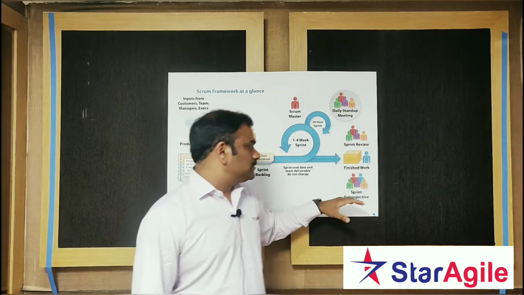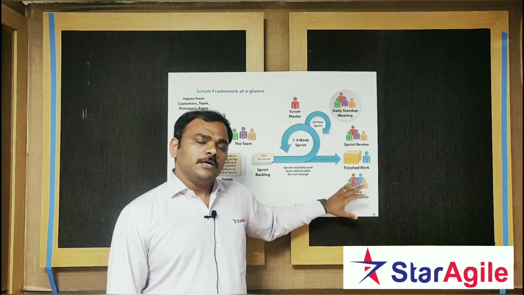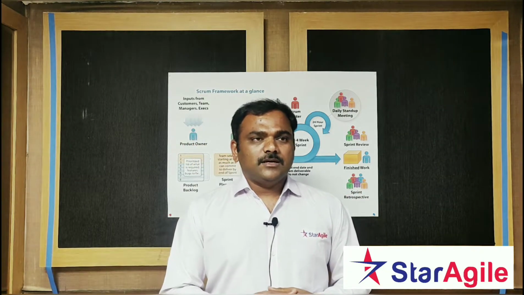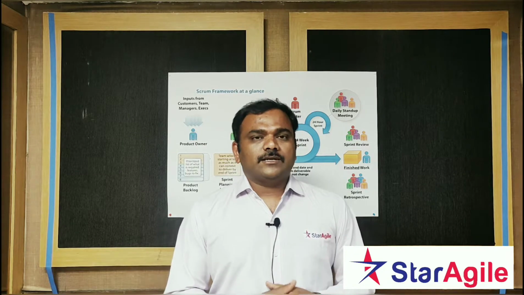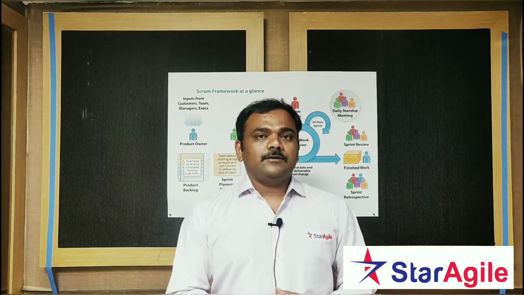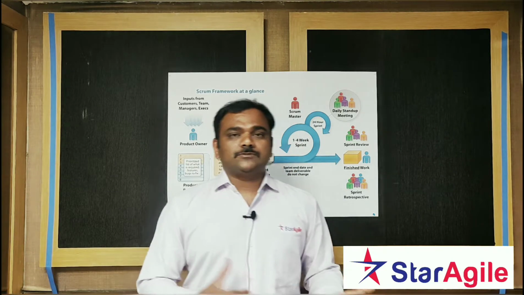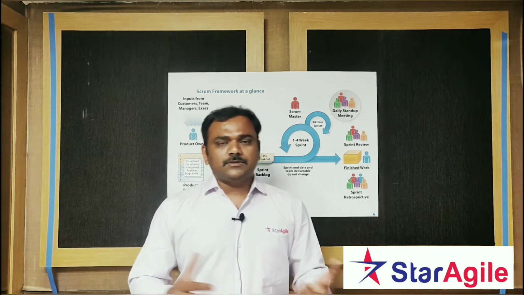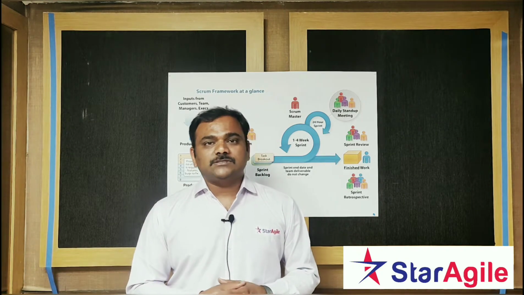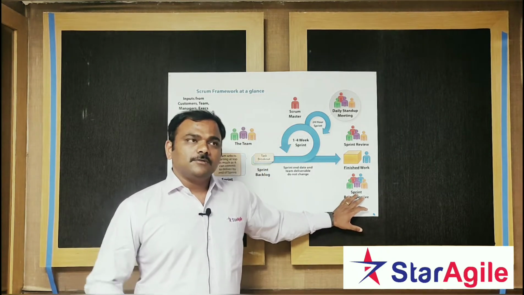So once the review is over, the next, or the last event, I would say, inside the sprint is retrospective. Retrospective is an opportunity for the entire Scrum team to get together and look at how they are working together as a team and see what they can do to improve. So I would say retrospective is a continuous improvement opportunity for the Scrum team, where they focus more on the process, the people, the other issues related to how they are working, and see how they can improve as a team collectively.